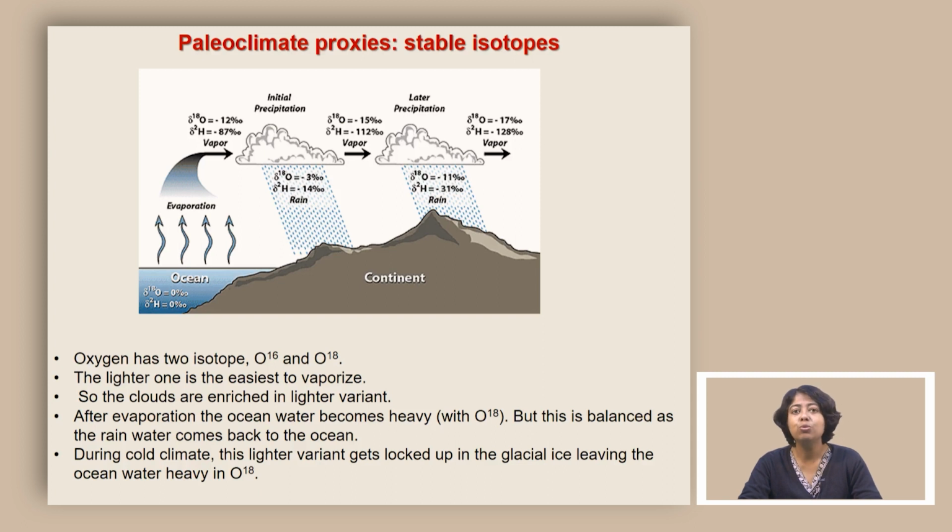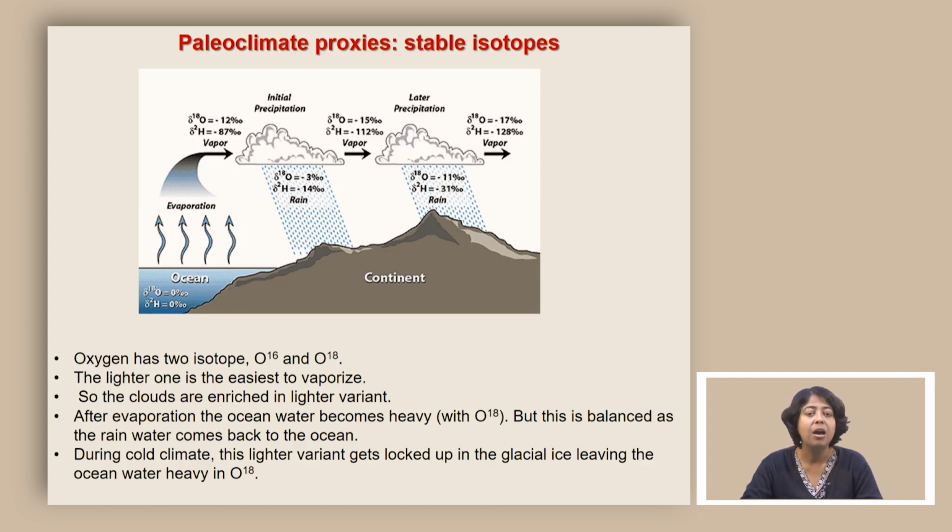Oxygen has two isotopes which we find commonly in the atmosphere as well as in the ocean, which are O16 and O18. Now, they differ in terms of the number of neutrons. The proton number remains the same, because the proton number actually guides the chemical reaction or the behavior of the element. Neutron number, on the other hand, is not going to change their behavior in terms of taking part in a chemical reaction. So, for both oxygen 18 and oxygen 16, for any chemical reaction they are going to behave in the same way.